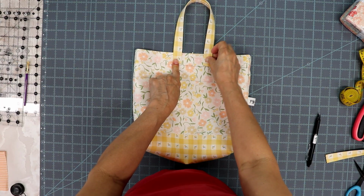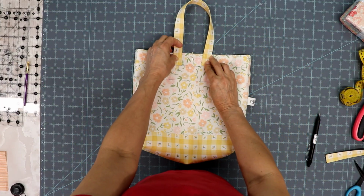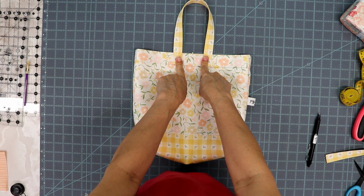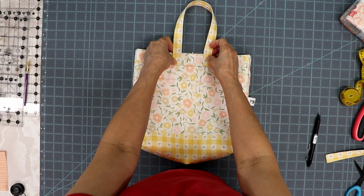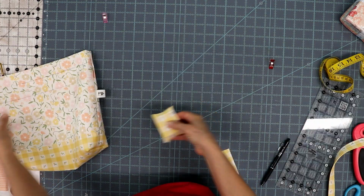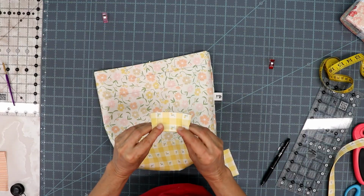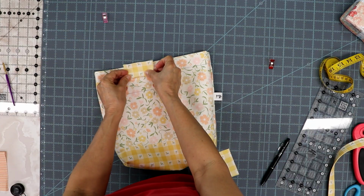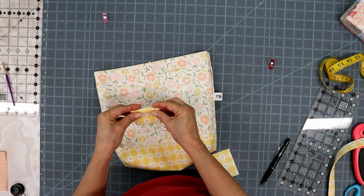You can make yours wider. As you can see, I haven't stitched yet the encasing for the strings. I left that for after I attach my handles. However, you can do it right after you do the top stitching on the top of the bag, and you can just stitch around on those other two lines. For the handle tabs, all you do is get a little piece of scrap, put some interfacing on it, fold all four corners, and then put your handle in it before you sew it.